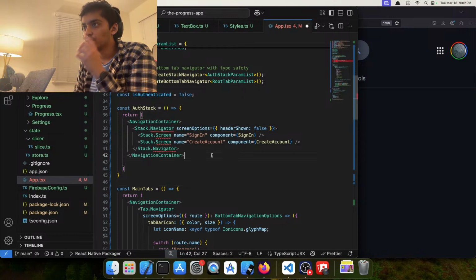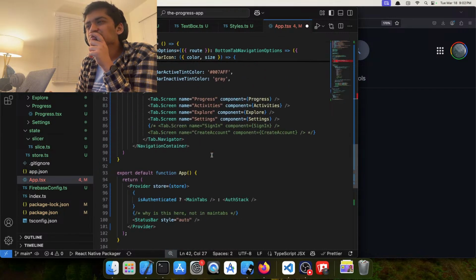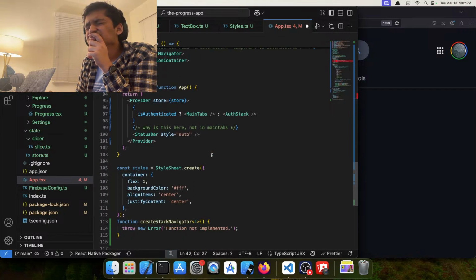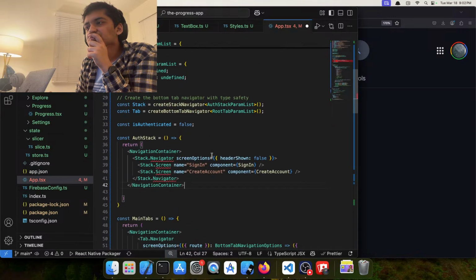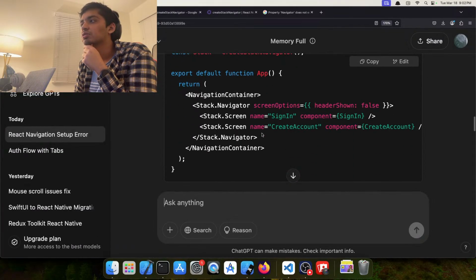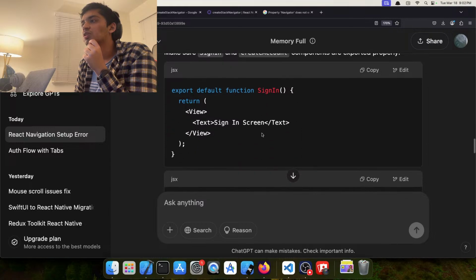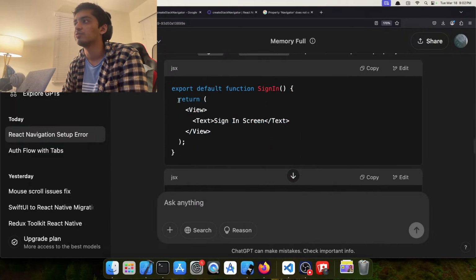So something is void somewhere. This is the problem with using ChatGPT, man. You run into problems and then it just keeps telling the wrong stuff over and over again.